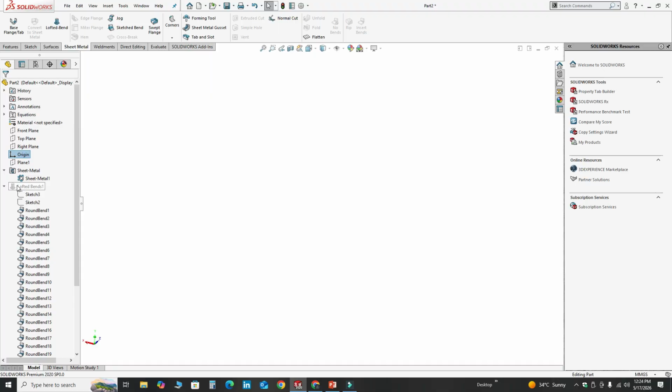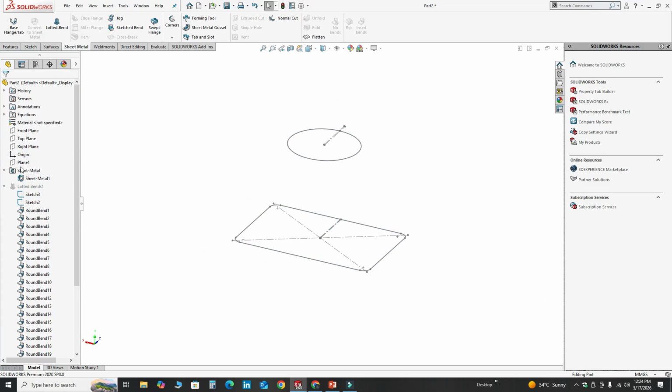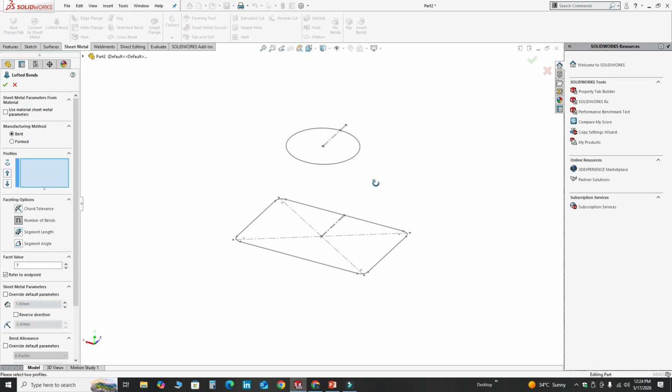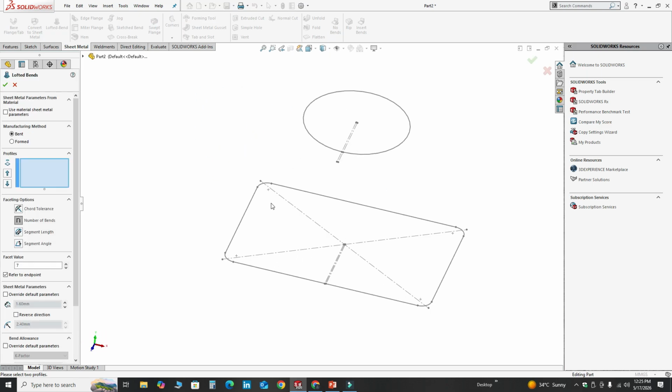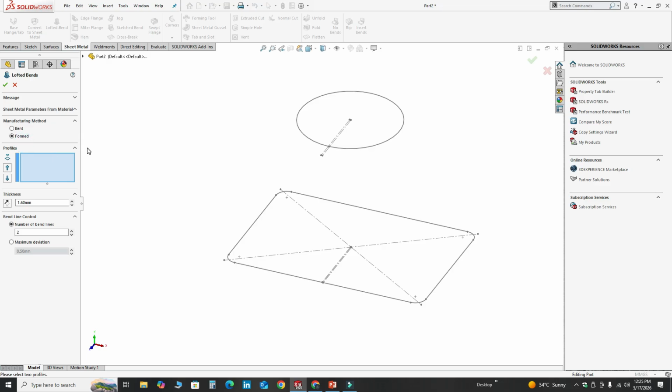And now we will create this lofted feature using formed method. So I will suppress this. I will use these two sketches, and I will go to here, Lofted Bend again, and this time I will choose this method, formed.